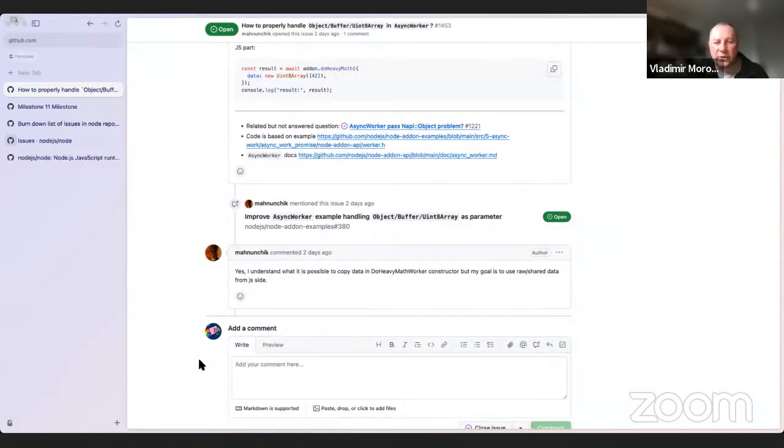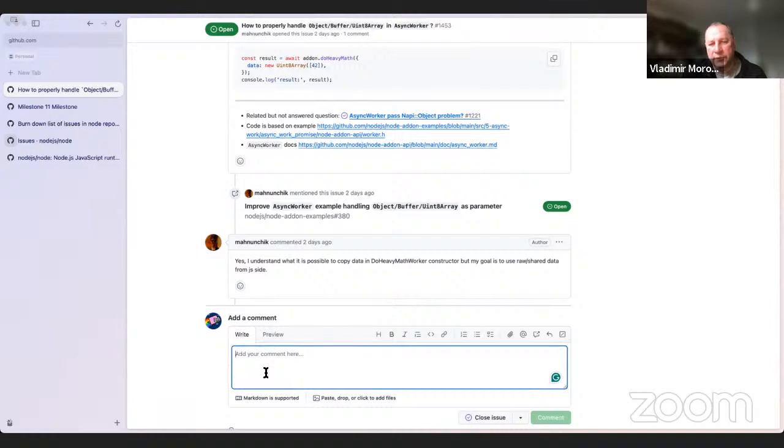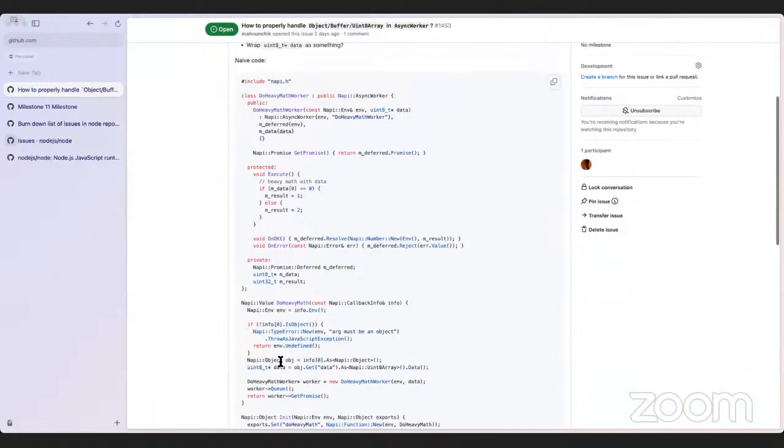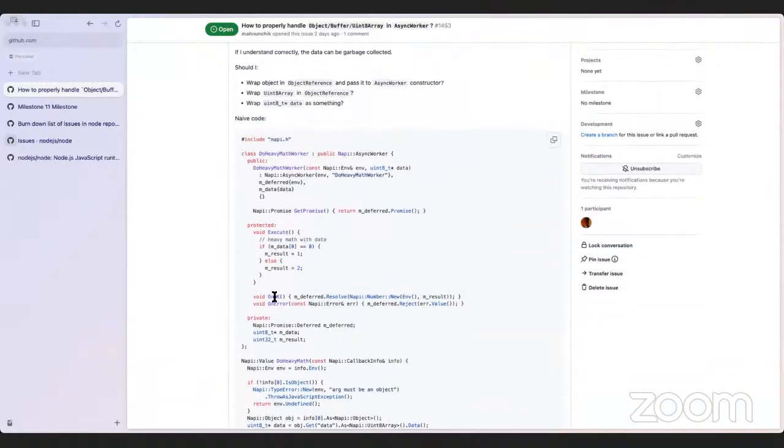I guess the key question is whether the async worker thread is allowed to access all these JavaScript objects or not. It can access JavaScript in, let's say, the OnOK callback and OnError callback, but it cannot access it in the execute callback.